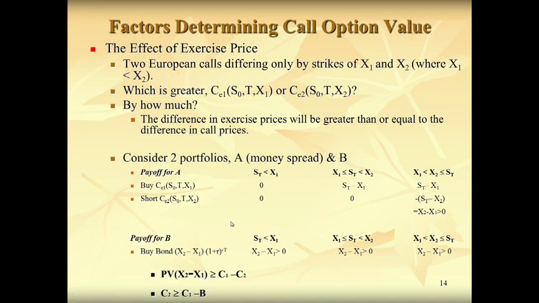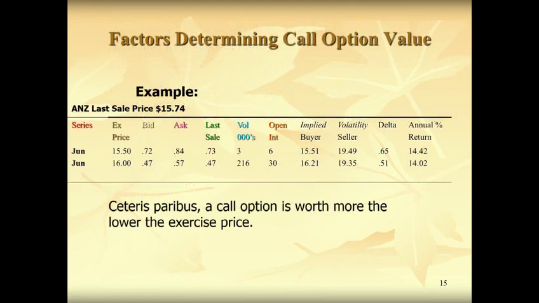Okay. Now, if this were not true, is there still an arbitrage opportunity? What do you think? We're saying that a lower strike call must be worth more than a higher strike call. Okay? So if this is not true, is there an arbitrage opportunity? Suppose now, instead of 72 and 47, so you see a lower strike call is worth more than a higher strike call. Now suppose this is not true, and you flip the 47 and 72 cents over, such that a lower strike call costs less than a higher strike call. Is there an arbitrage opportunity?